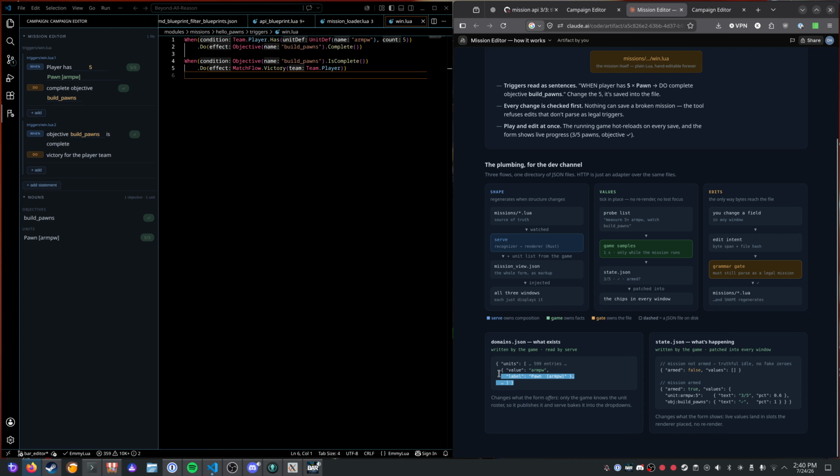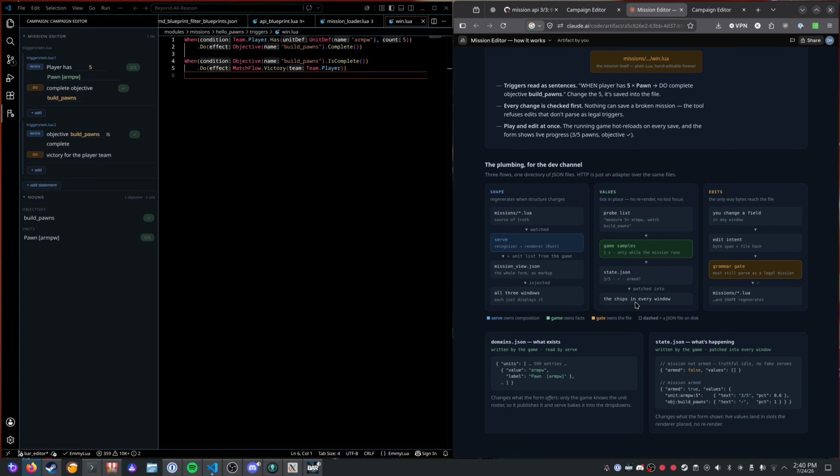Domain.json is literally in this implementation just a list of units. That's all that is. State.json is these values columns we just talked about, writing back from the game to a little state file, and that's roughly what it looks like. This trigger is armed. It has the JSON version, data structure version of this trigger state encoded so that the form knows where the game is at in those little status badges.